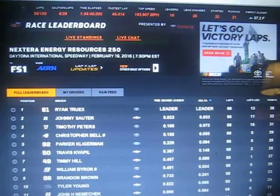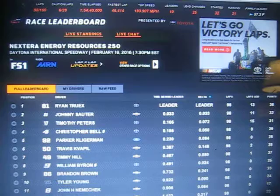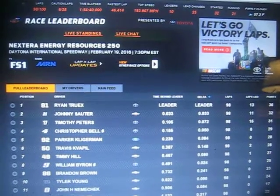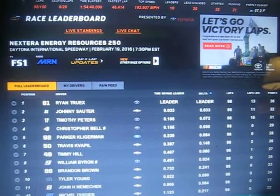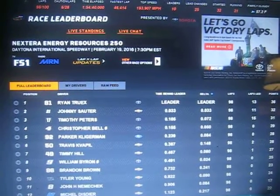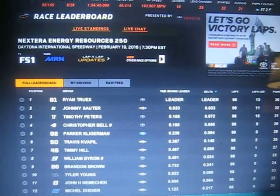The blue and yellow colors of Goodyear. Ryan Truex, the race leader, is on the inside lane. The bright green colors of Johnny Sauter on the outside. The youngster on the bottom, Ryan Truex; veteran Johnny Sauter topside. Row two: veteran Timothy Peters topside, the youngster Christopher Bell. Nobody gets the break — they're inches apart to the Super 3.